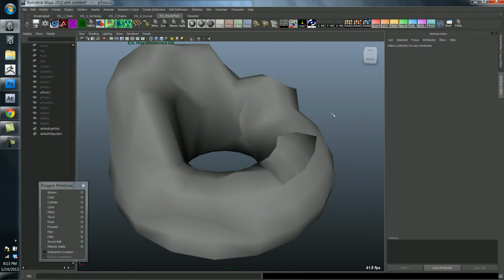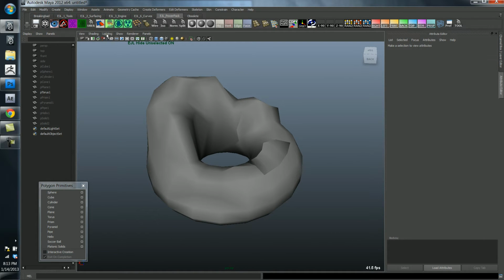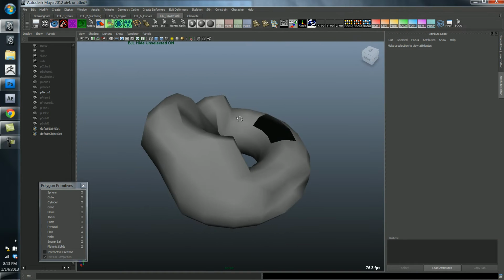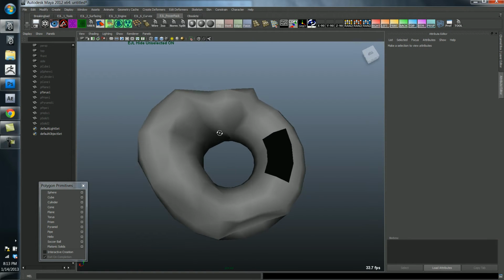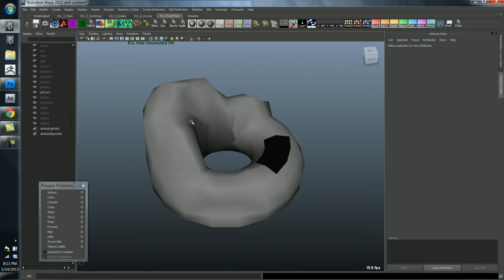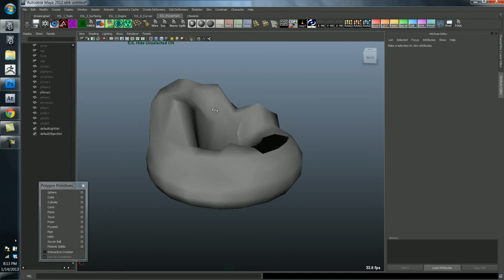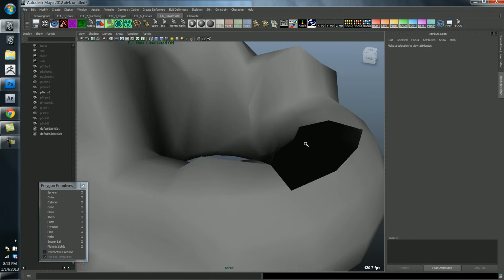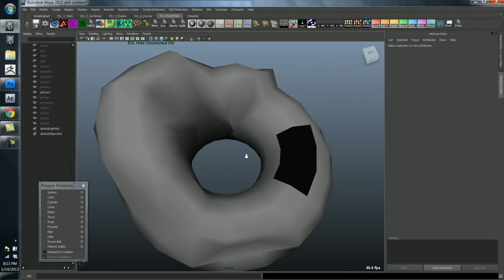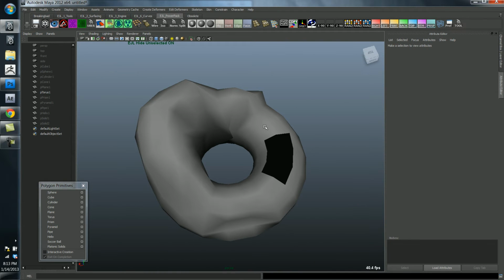Okay, so if you go to the Lighting tab on your viewport and you uncheck two-sided lighting, you're going to see something interesting happening, and that is that the inside of this object turns black. And the reason is because by default Maya is instructed to light both sides of geometry, but it's sort of a trick because there's really only one side that's renderable, and that's the side that the normals are poking out of.